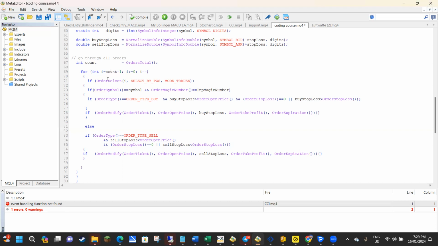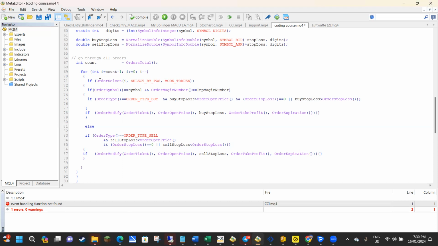And then down here, we're going to go if, because if there's no trades open, it won't find any. But if we've selected an order, so that just means that if there is one order open, I is going to equal the first one. So if we've selected an order, order select has a few different options. One of them is select by position. And so we're selecting the position because we're giving that position name I. So we've selected that first trade, and we could have mode trades, which is current open trades. You could also have different modes like stop orders and limit orders, but we're not talking about that at the moment.